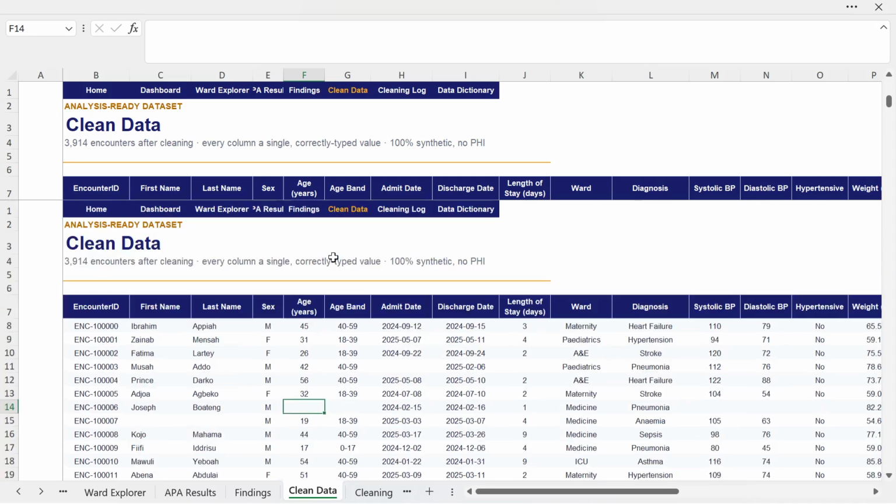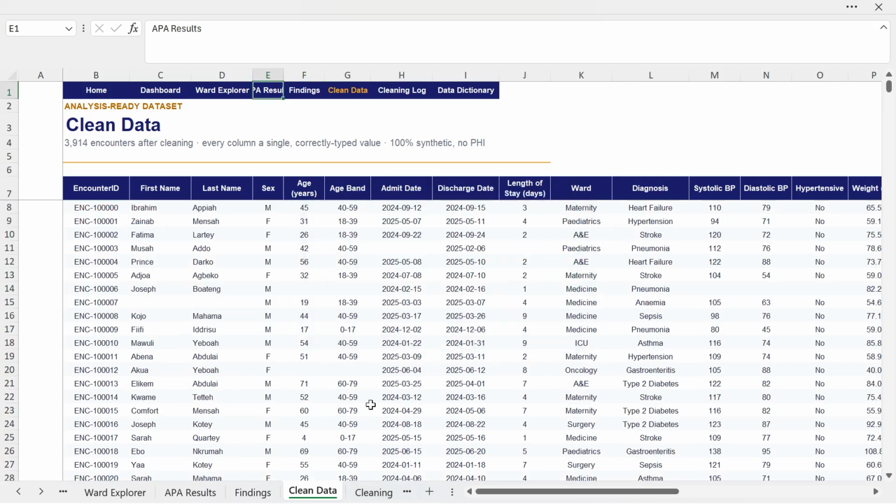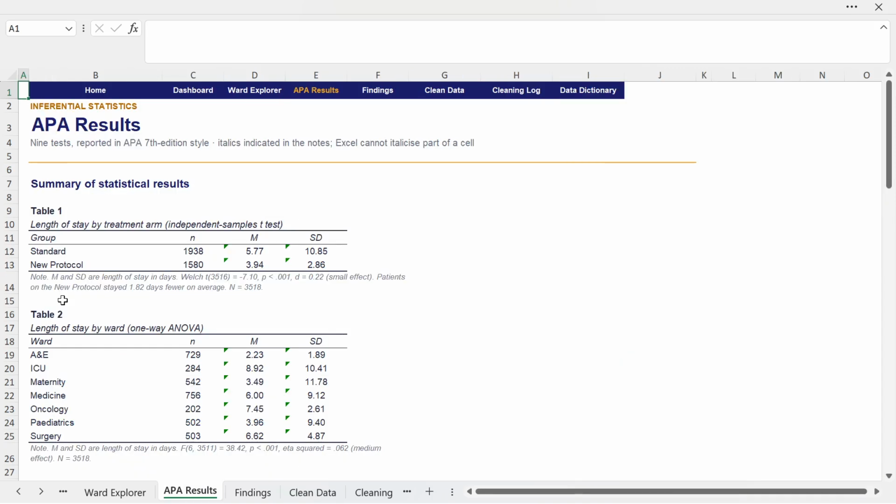So now let's look at the analysis. Can you now see these are the statistical analysis? Can you now see these are the interpretations? On this data set, I've been able to do one-way ANOVA. This is what I was saying: the length of stay by ward. You now have more, you are comparing means across 3 or more groups. Can you now see independent sample testing? This is the frequency, the mean, the standard deviation. As you can see, statistics is just too sweet.